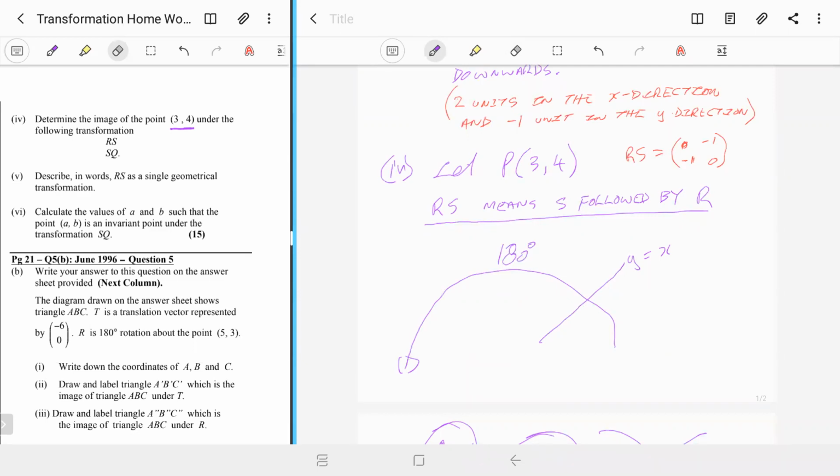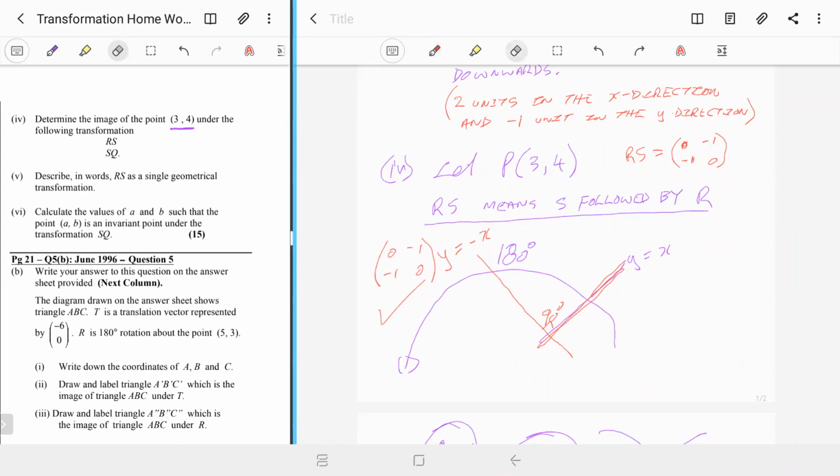Since the rotation is 180 degrees, the angle between my two mirror lines must be 90 degrees, so these two are equivalent to another reflection. The reflection line must be at 90 degrees because the rotation has to be twice the angle between the lines. The line at 90 degrees to the line y equals x is the line y equals minus x. So when I put these two transformations together, it must give me the y equals minus x reflection, which is 0, minus 1, minus 1, 0. That's why I say I know what the answer is before I even do anything. I know that when I apply these two, I'm going to get that because of my must-know items.